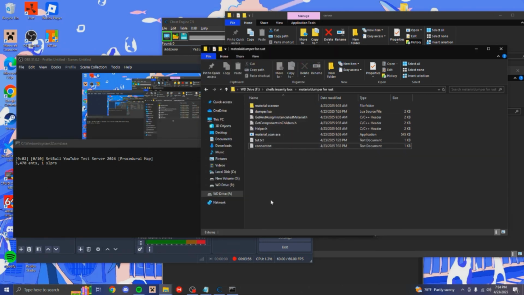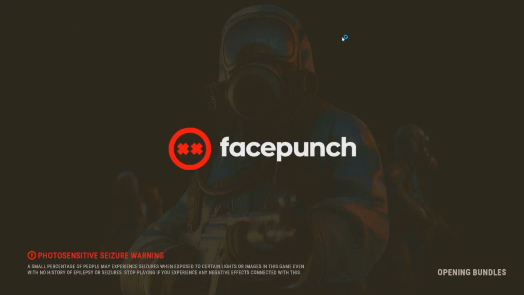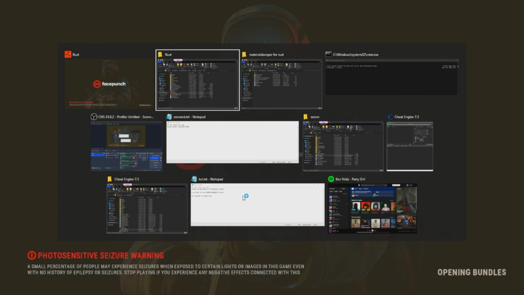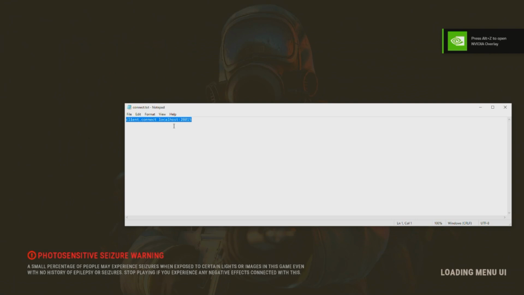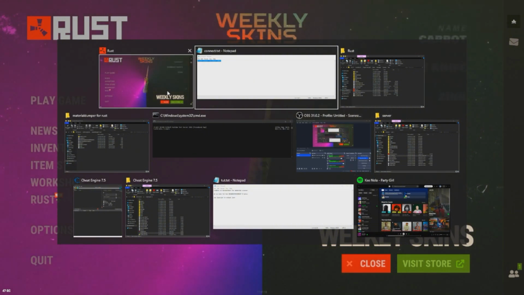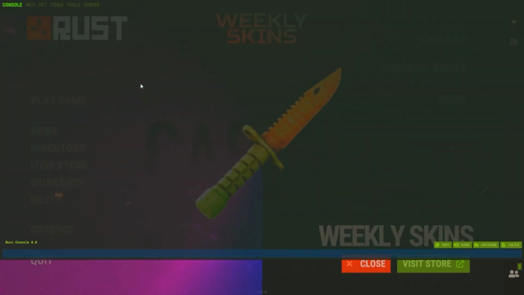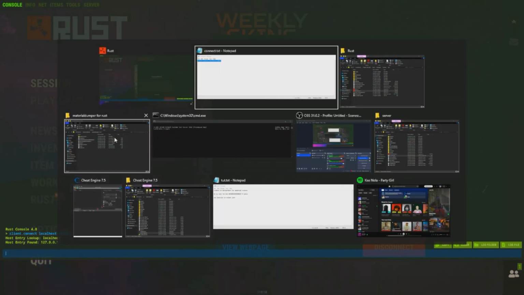And what you're going to do, go ahead and start up rustclient.exe. It doesn't matter if your account is game banned or not, it should still let you connect to this. Go to connect, and if you follow the same tutorial as me, you'll just put this into your console and it will start connecting you to your server. Once you're in the server, you're going to attach. You could do it before or after. I like to get into the server and then attach Cheat Engine.